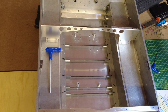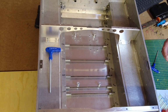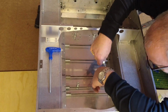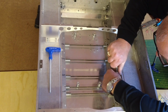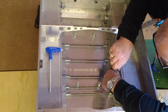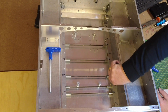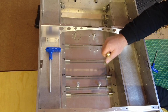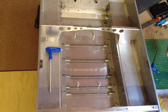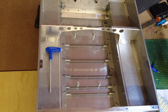And then the next one, a bit of thread locker on it. It's quite difficult to do this when you're filming. It's not easy to do it when you're just getting on with it, but I thought you might find this interesting because it's not that clear sometimes how you get these in at the right angle. So that's there. It's still not secure to the other side, obviously. I'll turn that so it's flat. Put the opposite grub screws in now.